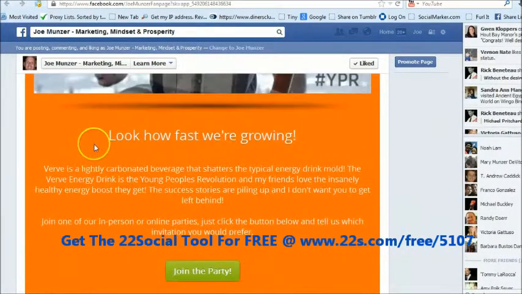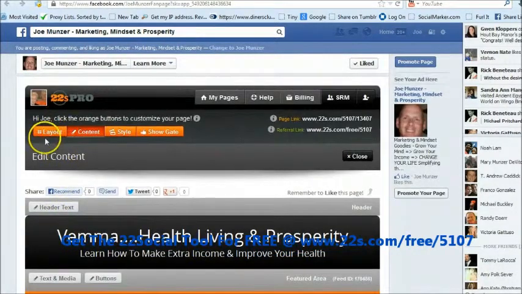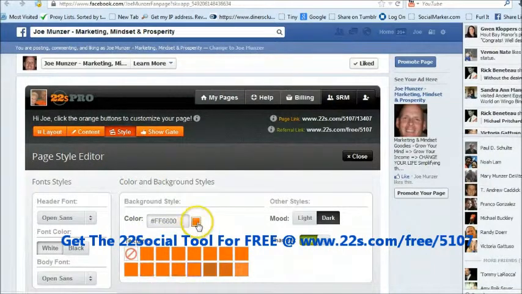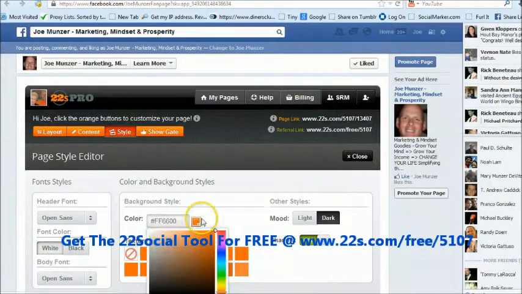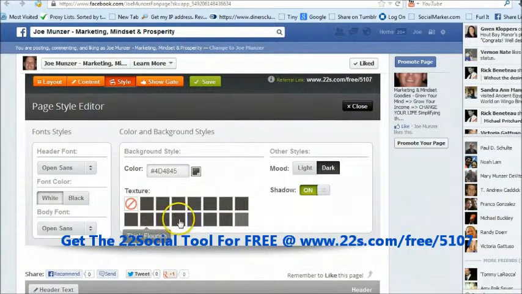Now, as I said, this is also very customizable. And if I want to edit that and edit some different versions, I can edit the color. I can get rid of the funky orange color if I want. Let's go something a little bit more neutral. I could add some textures. Let's get a nice checkerboard texture in there.